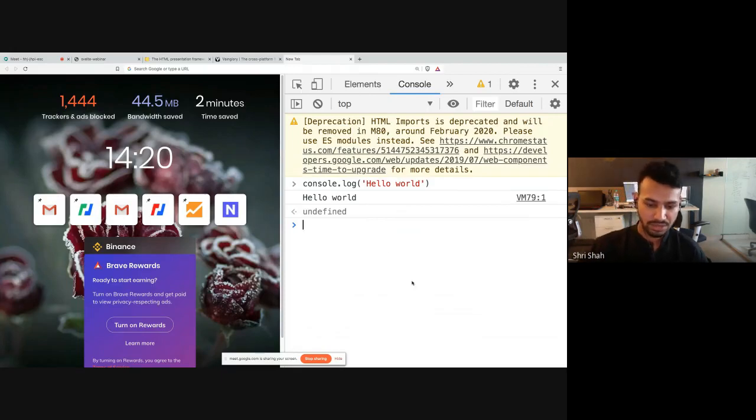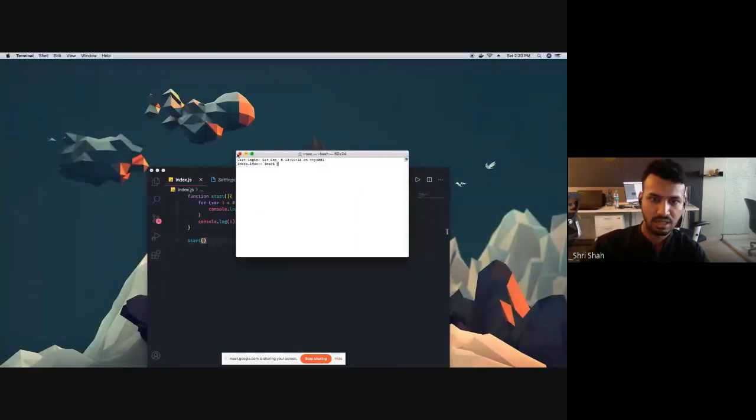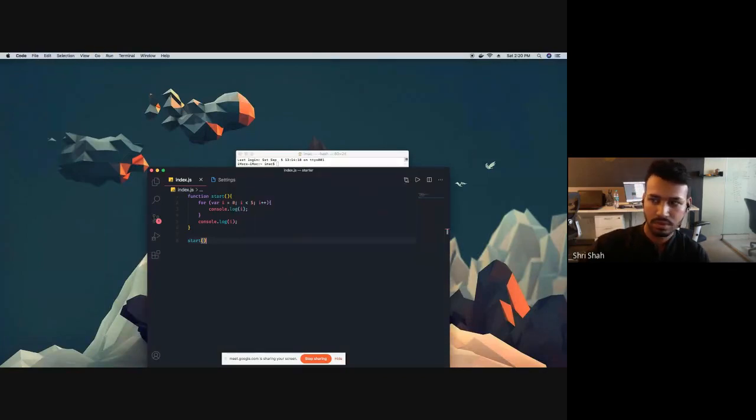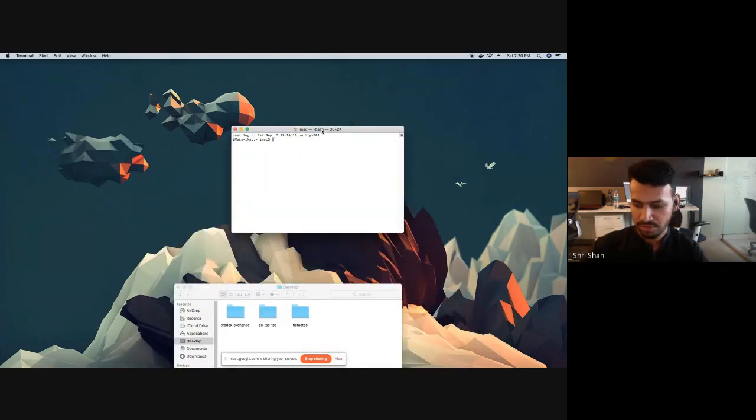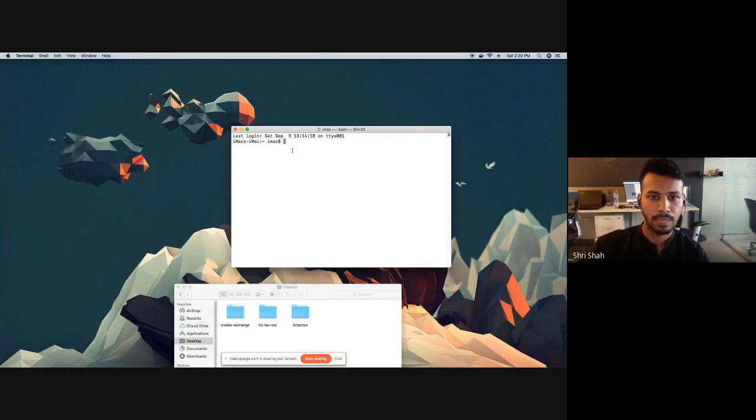All right. So if you open your terminal or PowerShell in Windows, so how would you open PowerShell? Okay. So if you open your terminal over here, and if you type node, if you have it, you'll get a screen like this. To exit it, you need to press Control C once and twice. And to check the version, you need to say node -v. Now you can see the version.